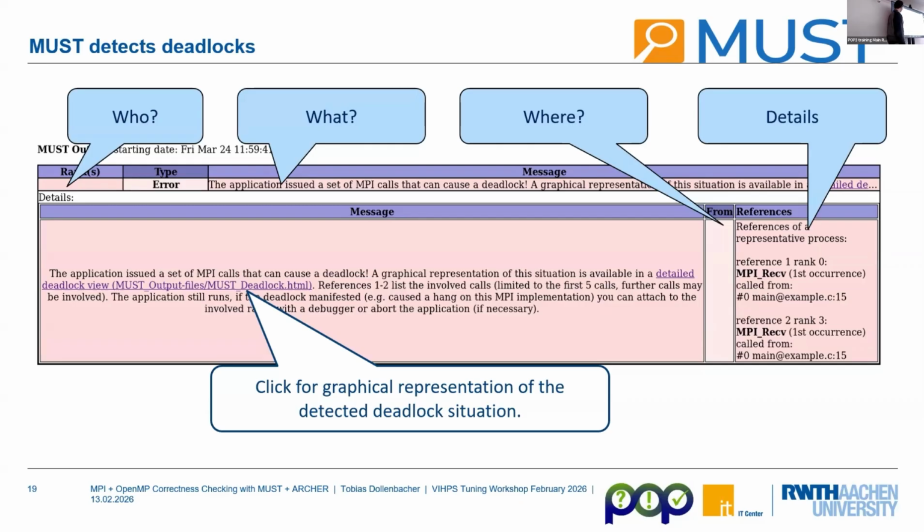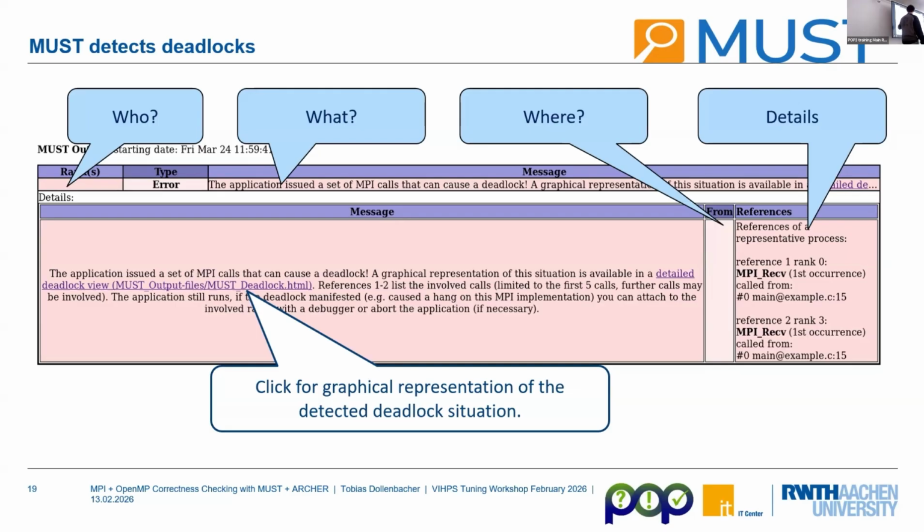For example, to look at our deadlock sample again between the receive and then the send, we get some kind of output where it says which ranks were involved, whether it is an error or a warning, and then there's a message. If we click on that little list item, it expands, and you get a bit more text, which is the description that tells you what exactly went wrong. So we saw that it can cause a deadlock.